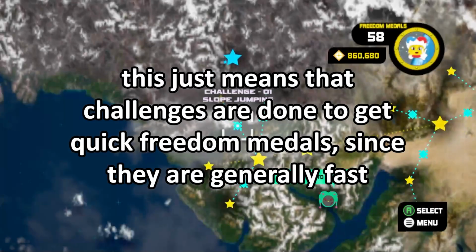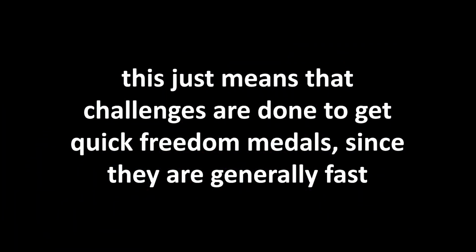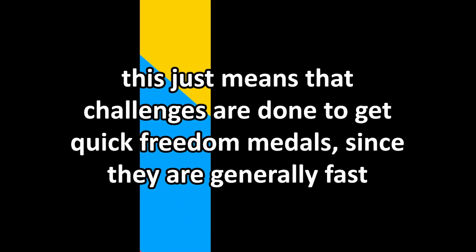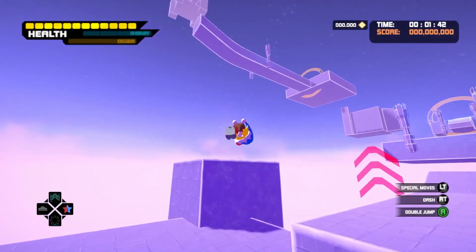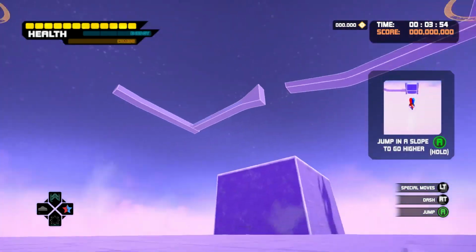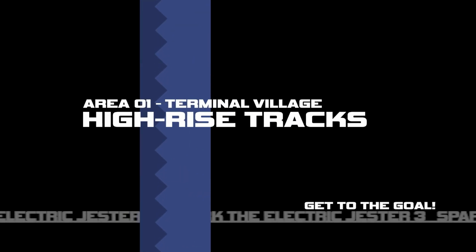It'll get you 1 freedom medal, or I guess 3 freedom medals. It'll get you another one. You should be at 3. Slope jumping is a very straightforward tutorial. Just go through it like normal. Same goes for high-rise tracks. I'll show you what a faster beginner route is.